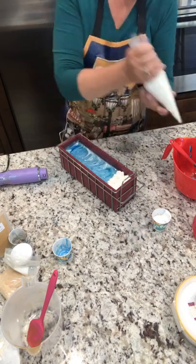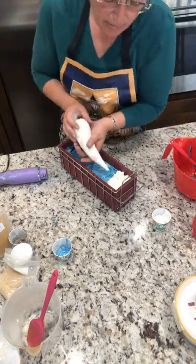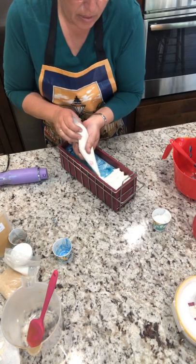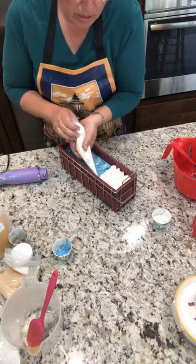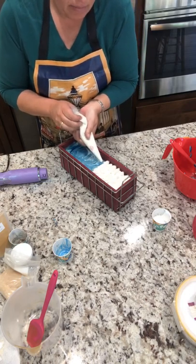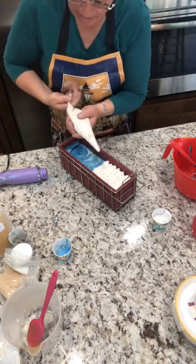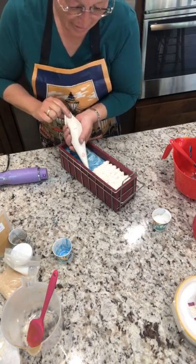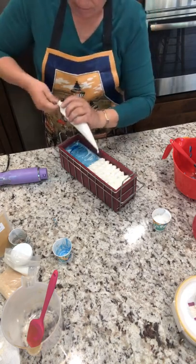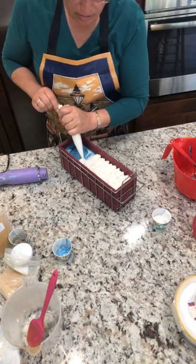I'm not looking for any particular shape. I'm not going for any particular peak. I just want this to be like a frothy wave on top. So I'm just doing loop-de-loops in no particular size, no particular fashion. Oh, this is a very small bag from what I've become accustomed to at work. Okay. I mostly just want it to just fill the top, make it look all frothy.